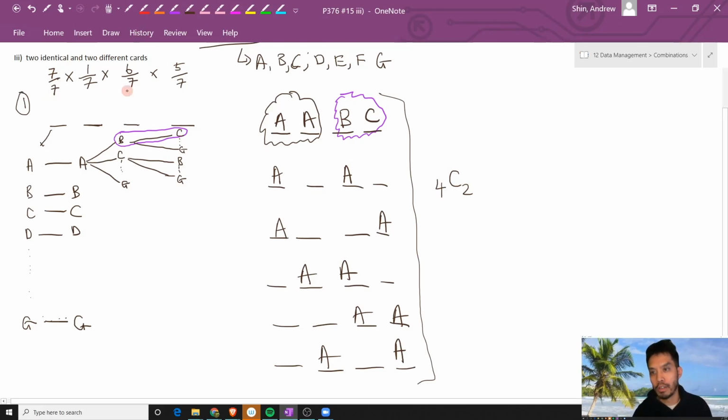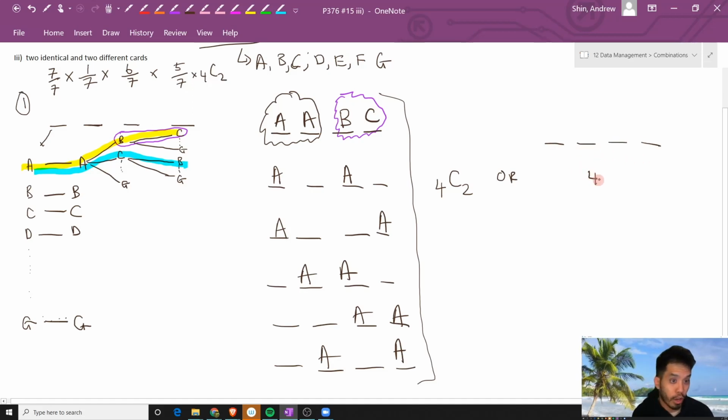So how many different ways are there to rearrange each of these? Like this one? How many different ways are there to arrange this one? Right? Each of them we can rearrange in 4 choose 2 ways. Okay. Another way of thinking about it is you can rearrange it. So we have 4 slots here. How many different ways can we rearrange it, right?